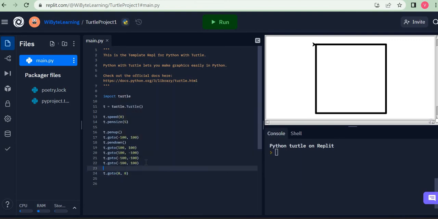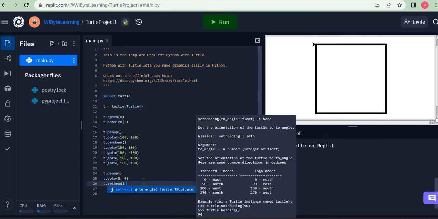However, before I do that, I must do t dot pen up, because otherwise I'll end up drawing a line while I go from this point, which is the end of this code, to 0 0. So I go to 0 0. Now notice I'm going to draw a single circle, and the way I'm going to draw is that I want to set my turtle looking upwards first, right? So I'm going to say t dot set heading 90.